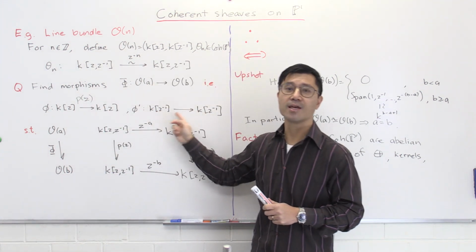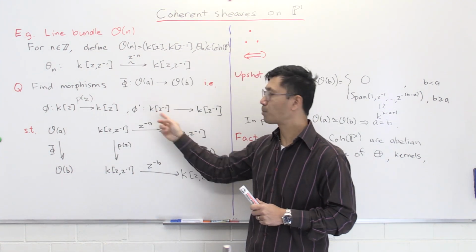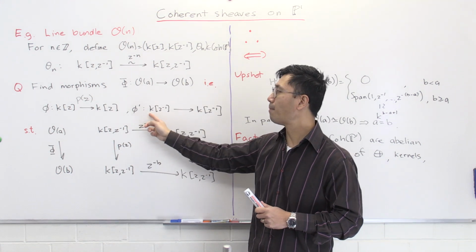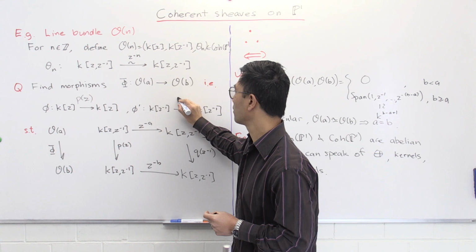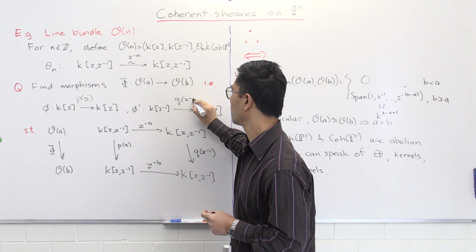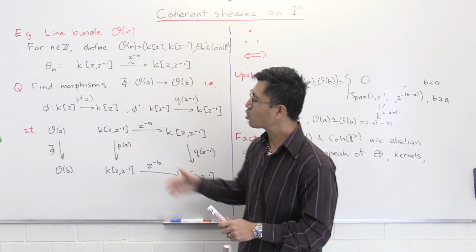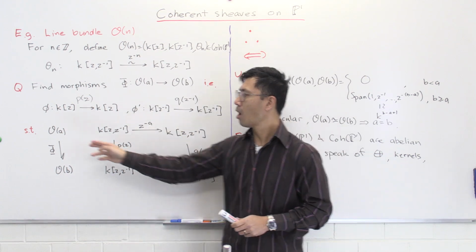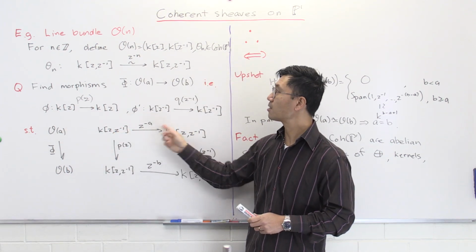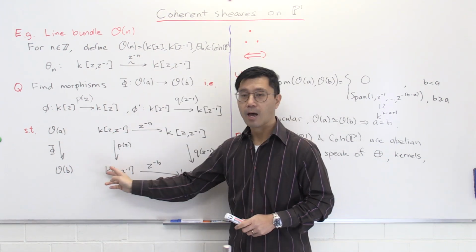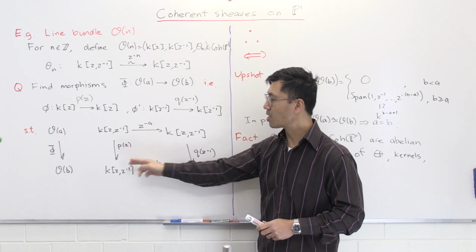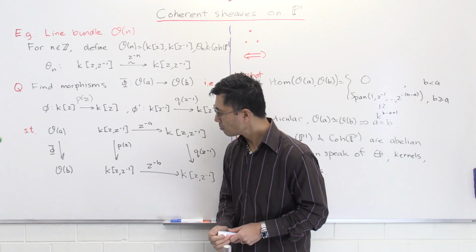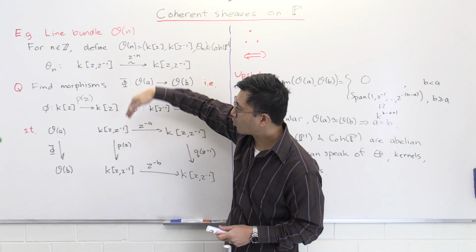Similarly here, this is going to be given by multiplication by some polynomial, but some polynomial in Z inverse. So let's call that Q(Z inverse). Okay, and now let's look at the descent datum condition. O(A) is given by this descent datum, Z to the minus A. O(B) is given by this descent datum, where you have Z to the minus B. So these are multiplication maps. Now what we do is we look on this side here.